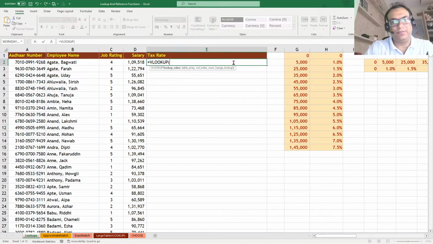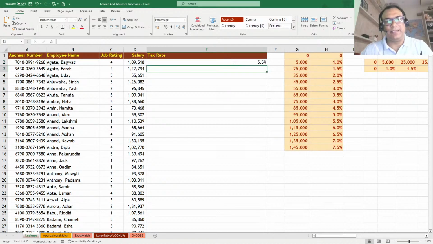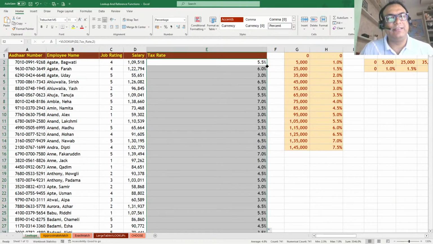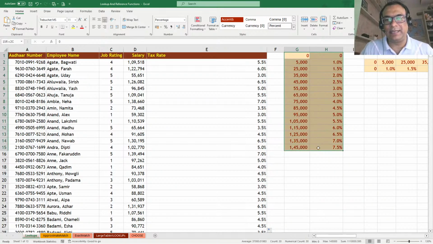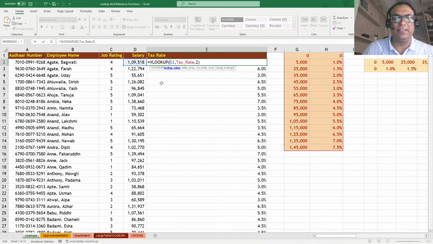If we look up this value in the tax rate, comma, index number 2, enter, we get an answer. I don't need to use the range or lock those cells absolute, because for this range I have given a name, tax rate, and I'm using that in the formula here, and this is easier to read.